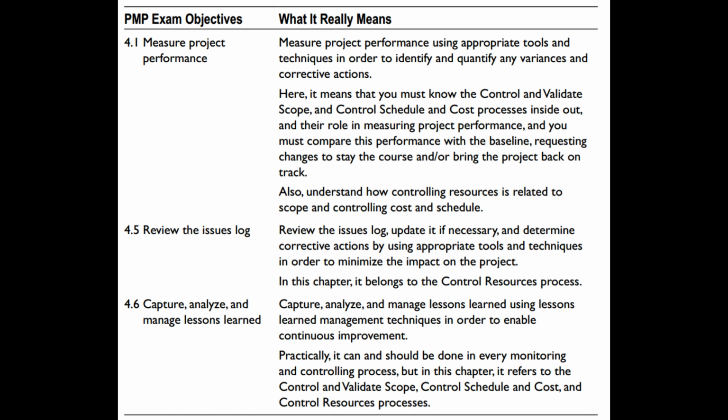4.6 Capture, analyze, and manage lessons learned. Capture, analyze, and manage lessons learned using lessons learned management techniques in order to enable continuous improvement. Practically, it can and should be done in every monitoring and controlling process, but in this chapter, it refers to the control and validate scope, control schedule and cost, and control resources processes.